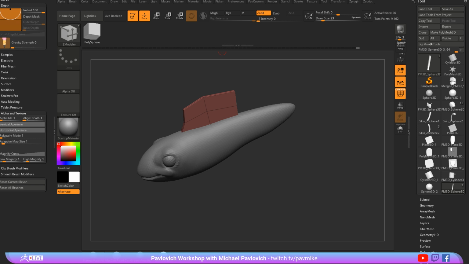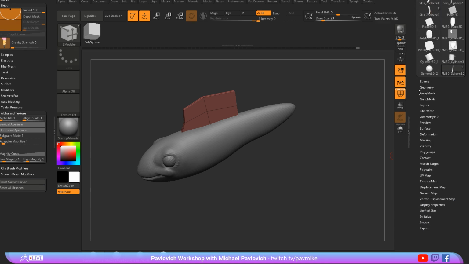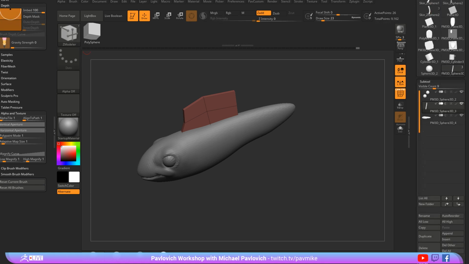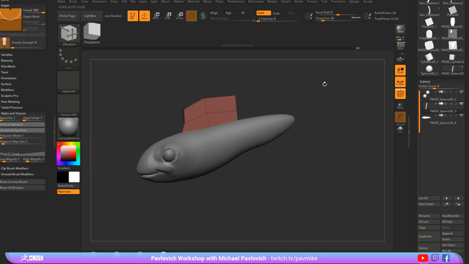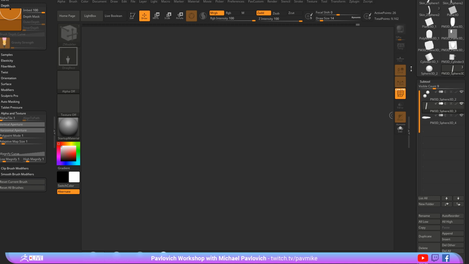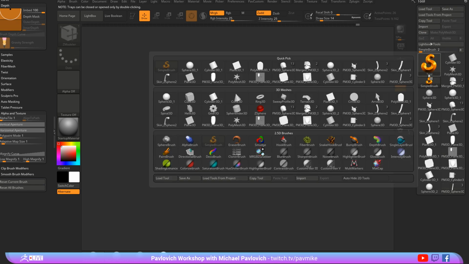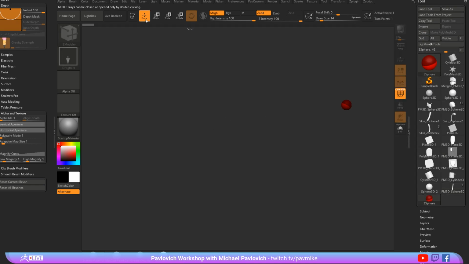Cool, and sorry if I, how would you use ZRepeat for a ZSpheres retopology setup? When I go through and I retopologize, I haven't really felt the need to go over to ZRepeat it. I mean, I guess you could, but instead of using ZRepeat it, I have it all right here.